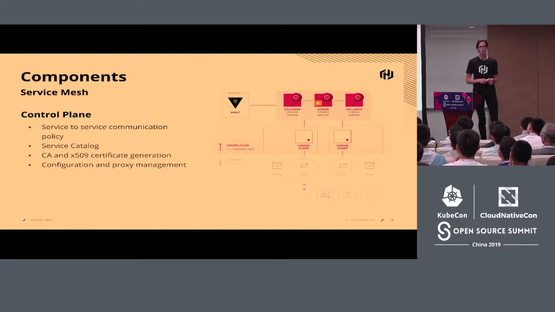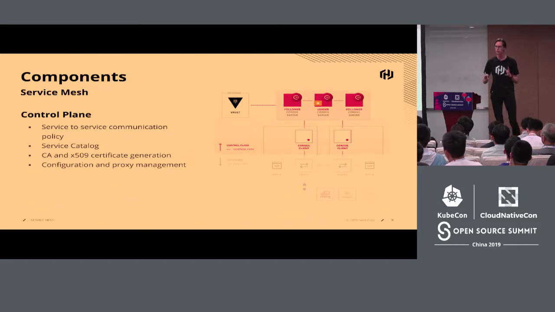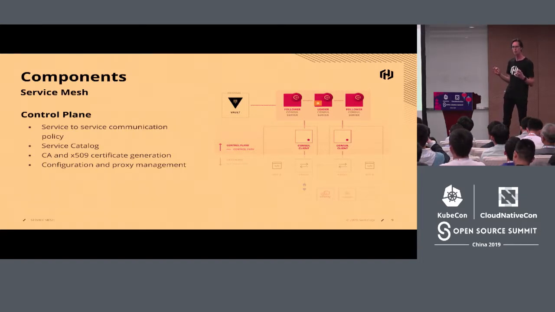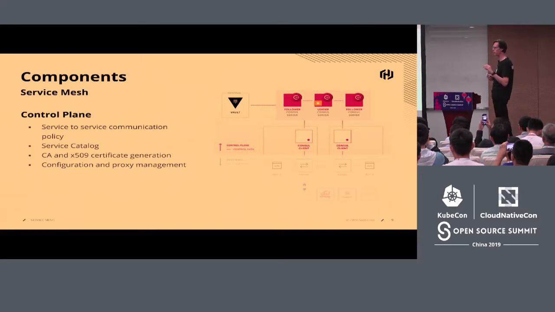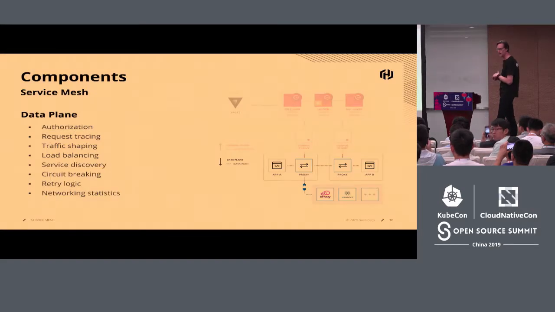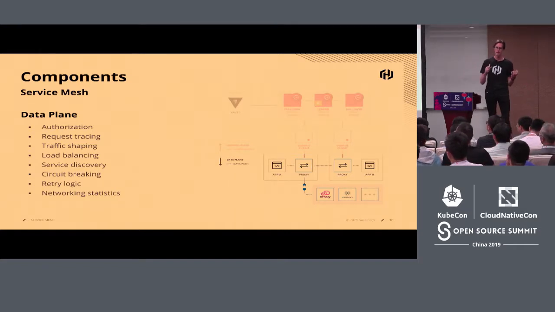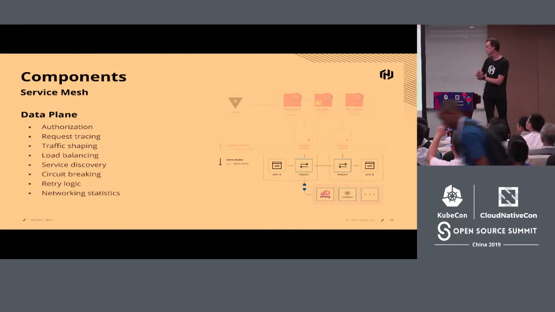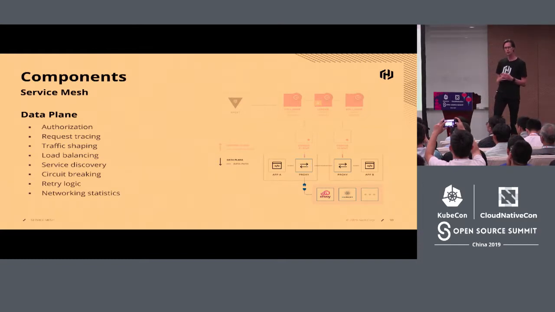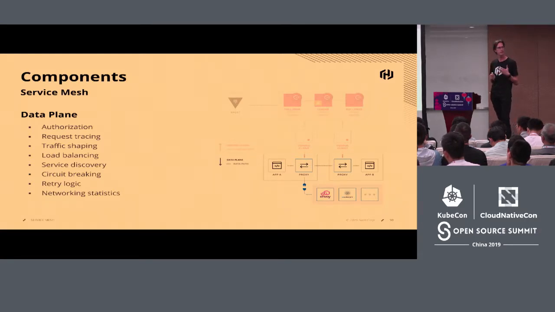But just some terminology before we begin, just in case anybody's not familiar. So I'm going to be talking about Envoy, and Envoy is a component of a service mesh. A service mesh is generally built into two main components: a centralized and distributed control plane, and the data plane. The data plane is where all of your traffic is flowing. Traffic doesn't flow independently from a service instance to another service instance. It's all proxied in and out through the data plane. Where that gives us benefit is that because the traffic's flowing through the data plane, we can understand better what's going on with regard to our network communications.